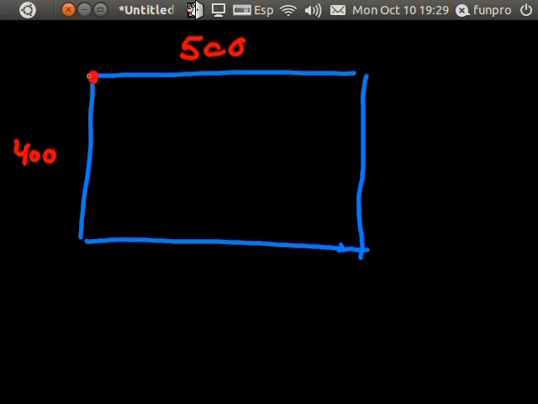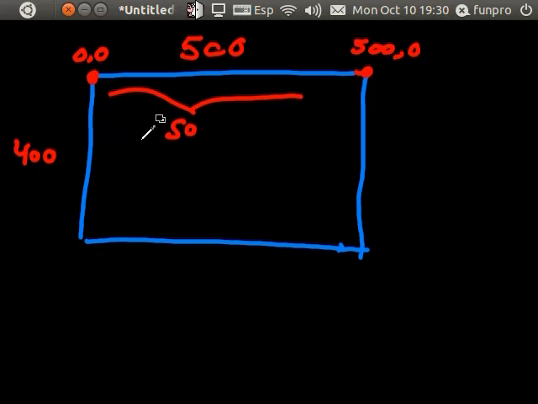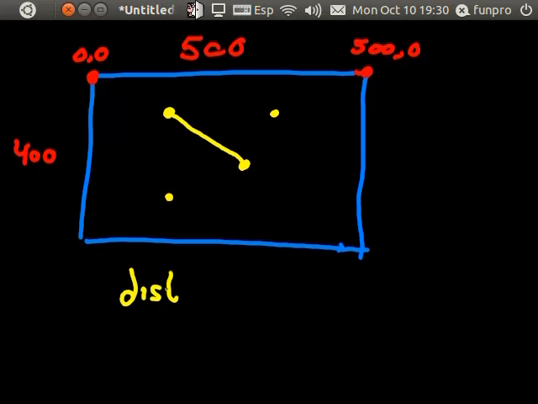So if we draw this point located at 0, 0, what's the distance between this point and the top right corner, which is at 500, 0? Well, this distance is 500. It's very easy to see when they are in a straight line, but when they are not in the same horizontal or vertical position, the distance is harder to calculate. You need to know some math, or you can use a function that Processing provides, which is called dist.